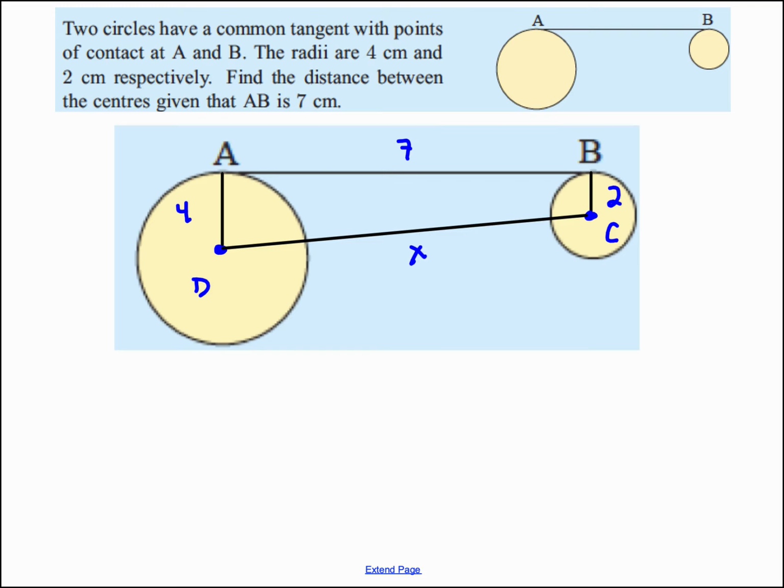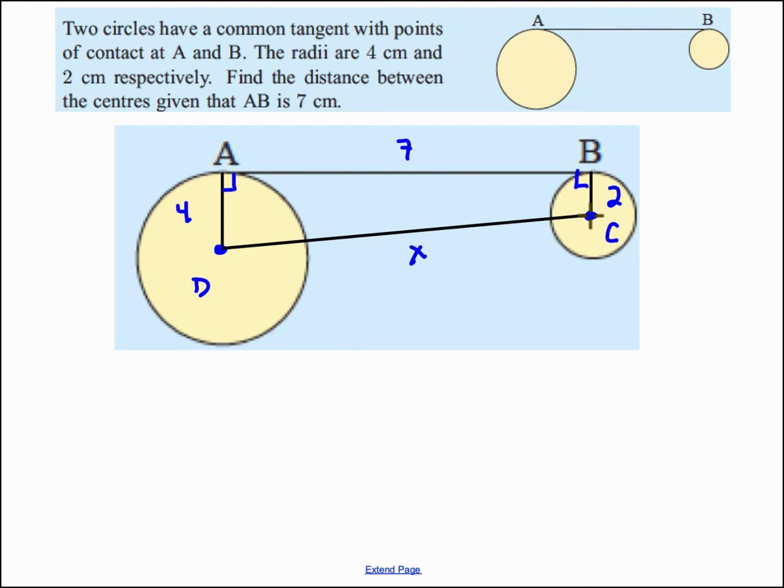Okay, so what are we going to do here? We do know that these are right angles because they are radii drawn to points of tangency. So we got that going for us, but we don't have any right triangles or anything that's going to help us. But here's what we do have. Since these radii are drawn to points of tangency and the tangent line is a common tangent, then those radii are parallel. They are parallel.